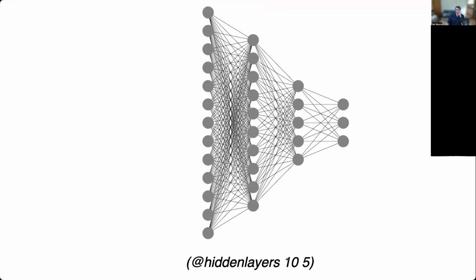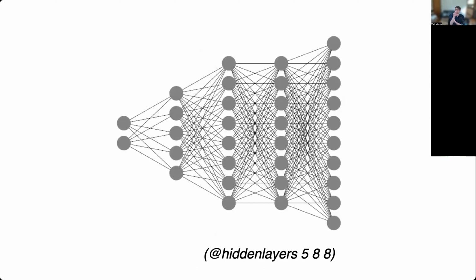We could specify hidden layers 10, 5, in which case we'd have 2 hidden layers, one with 10 nodes, one with 5 nodes. You'll notice all of these examples here are fully connected. They are MLPs that are fully connected. And you'll notice that the way that the hidden layers are usually selected here is that I try to create a funnel shape from the input to the output. Here I have more nodes on the input layer than I do on the output layer, so my funnel gets progressively smaller until the output layer. Here I have more nodes on the output layer, so my funnel gets progressively bigger towards the output layer.